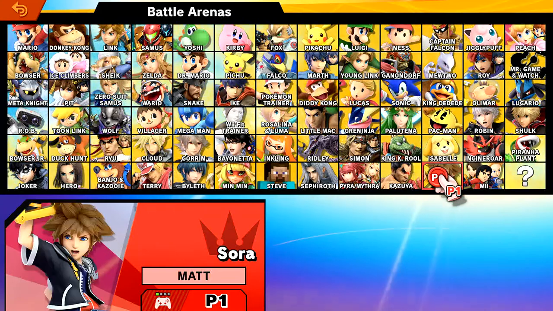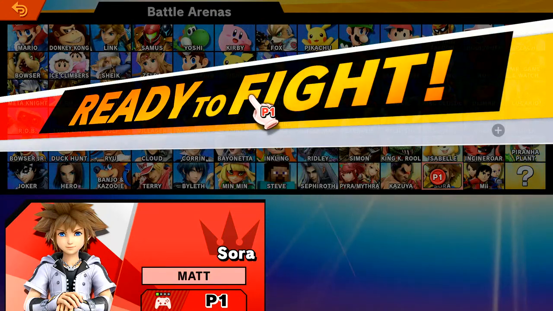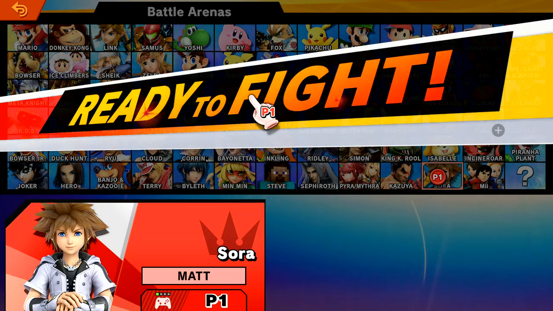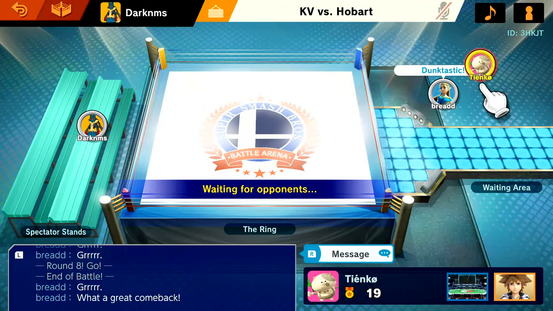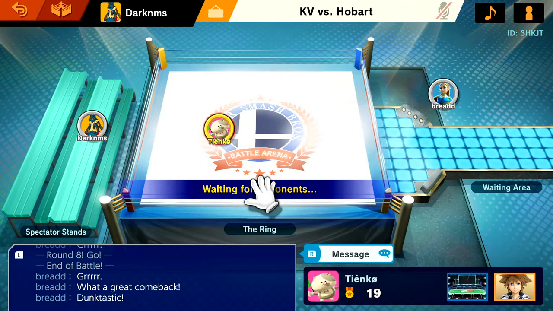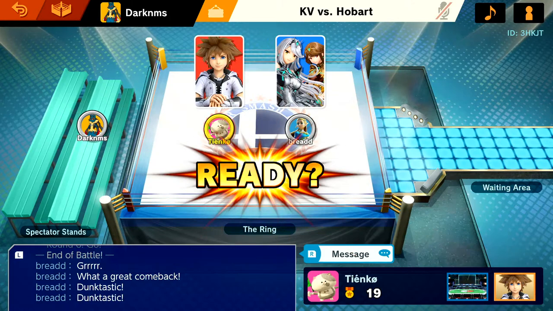Matt. Local Maddie boy. Local Chick-fil-A employee. He makes the best sandwiches, this Matt boy. Yes. Switching to Sora, that's what he just said. Quoted by Matt. Dunk-tastic by Bread. Read that. Okay, he says, grr. Then Bread also says, what a great comeback. Then Bread also says, Dunk-tastic. Let's see if Matt has anything to say in return to these Dunk-tastic comments. No. Quoted by Matt, no. He said Dunk-tastic again. Say something, Matt. Matt, no! No, nothing. Dunk-tastical.